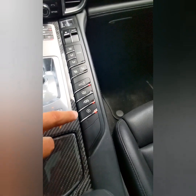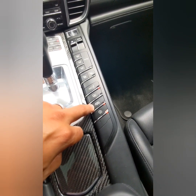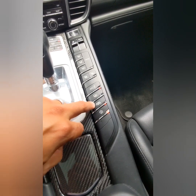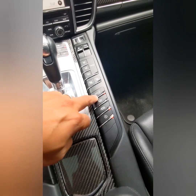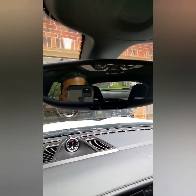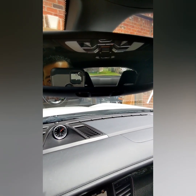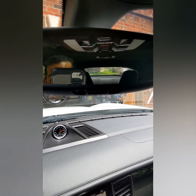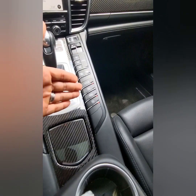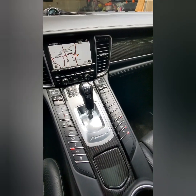Traction control, obviously, auto on and off start. This button right here, I can control whether or not I want the sports exhaust to be loud or soft. This one does the privacy viewing for the back window, and this right here does the wing. I don't know if you can see it, but boom, I can go in with it. And like I said in the earlier video, I always keep it out because, quite frankly, I think it looks better. That also, if you just leave it on, I think at 65 miles an hour, it will automatically turn back on.